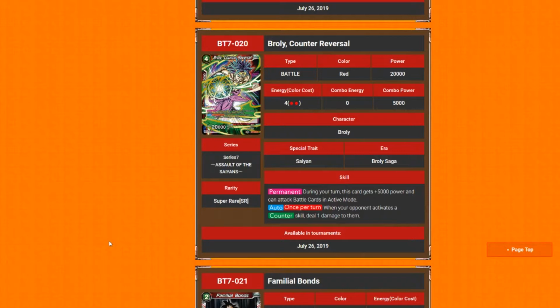That's a cheaper Freezer. But it's only restricted to counters, whereas the other one's restricted to other things. It's also a cheaper version of the Black Mass Saiyan SR, because that required like 15 Saiyans and to attack and have its attack fail. Yeah. Broly can just do it as long as your opponent counters. Yeah. In any form of way. Just a counter skill card. Yeah. It's crazy. It's so generic as well.